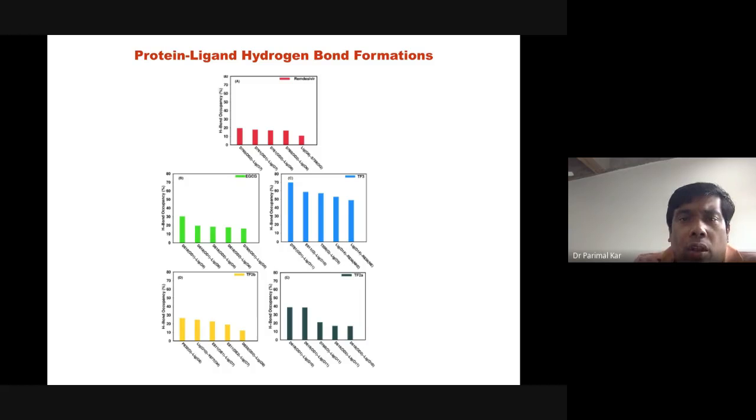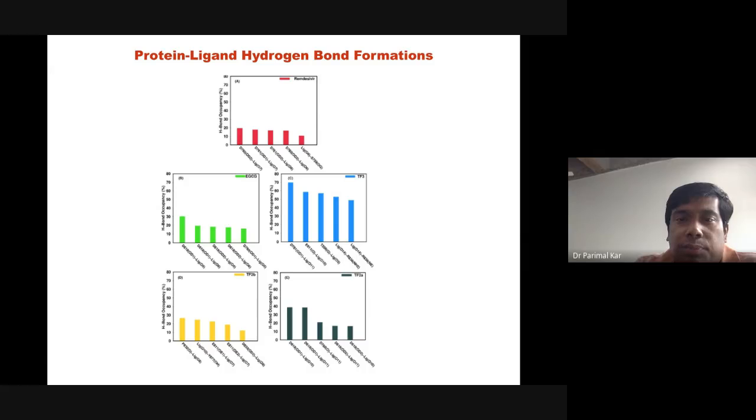20%. On the other hand, because I said that TF3 is the most potent, you can see that for TF3 there are 5 hydrogen bonds that form, and their occupancy during the simulation is more than 60%. So that's why TF3 is found to be better than remdesivir, and also better than the other 3 natural polyphenols. To be honest, we are very surprised to get this kind of result.